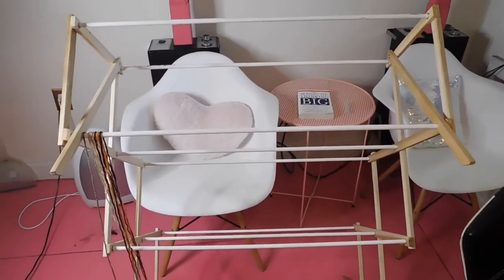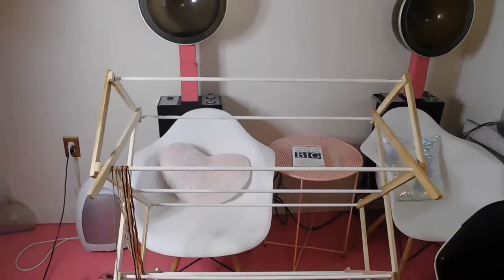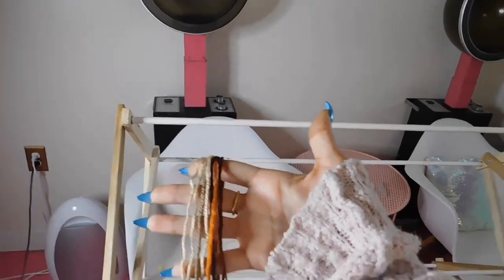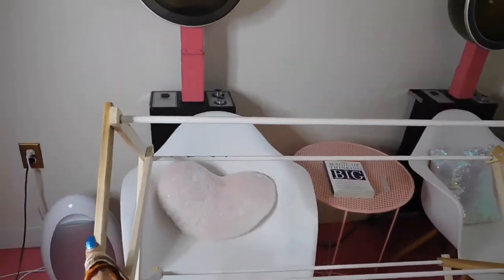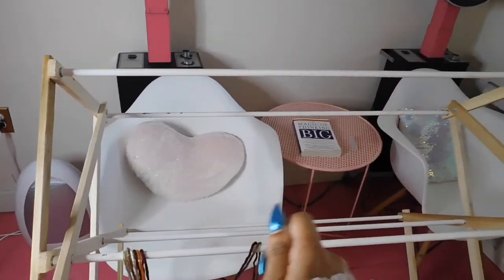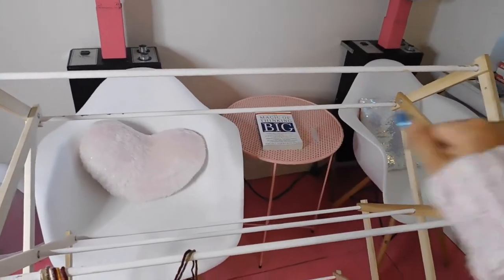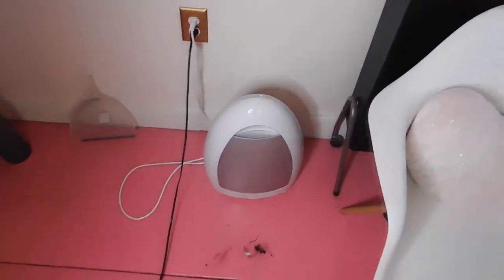I use this larger rack to hold on to my hair sometimes when I have it super bunched up, or I'm using multiple packs and I need something higher or right within arm's reach. I also use it when I do yarn braids, or when I'm making a set of custom crochet — I tie bundles across the bars from here to here so I can twist down the row, which gives me like a full set of maybe a hundred twists.